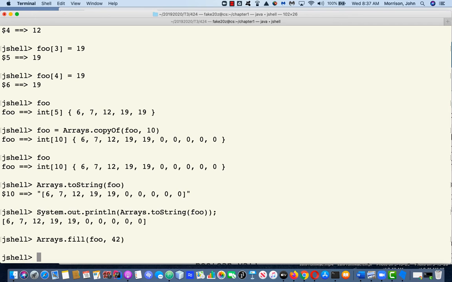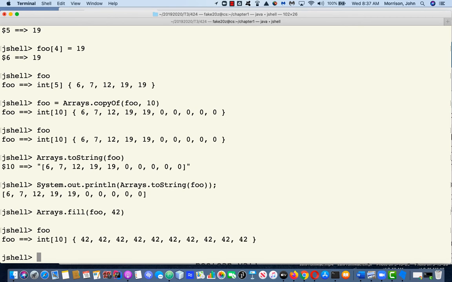Right, and now I go ahead and print out foo. Foo is now full of 42s. So if you want to reset an array to 0, you can say Arrays.fill, name of array, comma 0, wham, everything's wiped out. You can use this on primitive and on object types, both. So that's a useful service, and it's there.